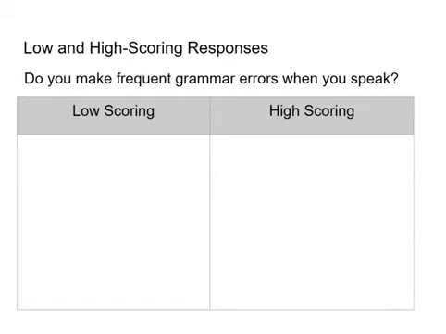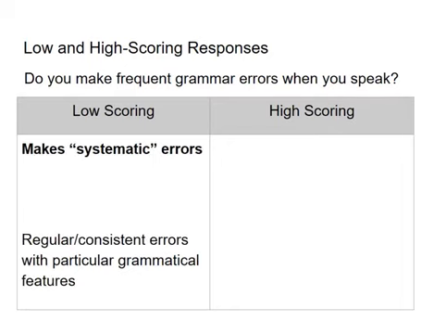But there's a second component to your score, which is errors. How many errors do you make when you're speaking? Okay, so it's a tough thing because you want to try a lot of these difficult things, right? These complex structures, but you don't want to make a lot of errors either. All right, because a low scoring student on the IELTS is going to make a lot of what are called systematic errors. Okay, so systematic errors are ones that follow a pattern, basically, right?